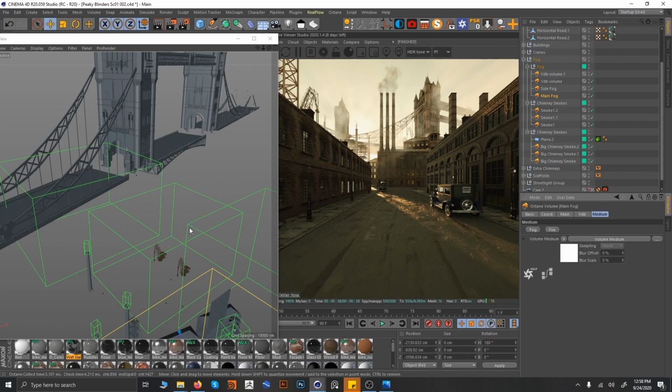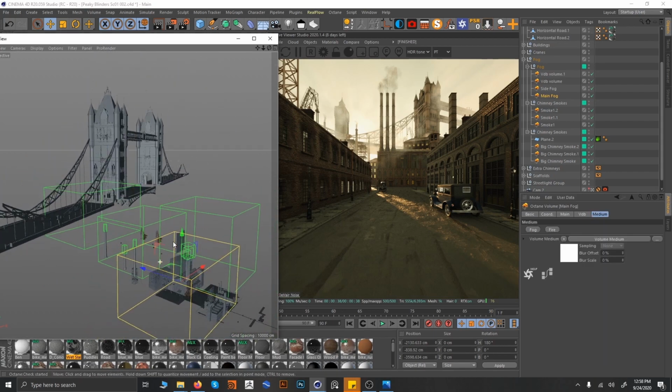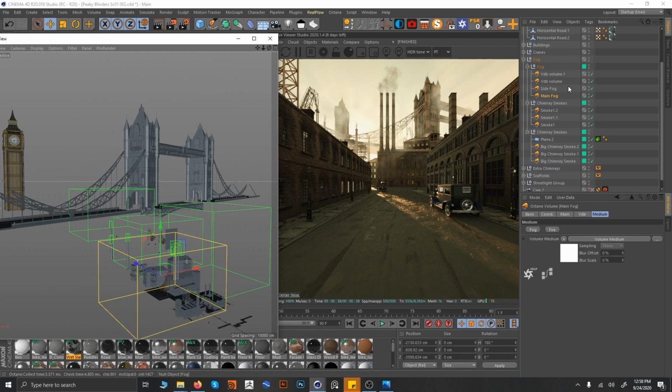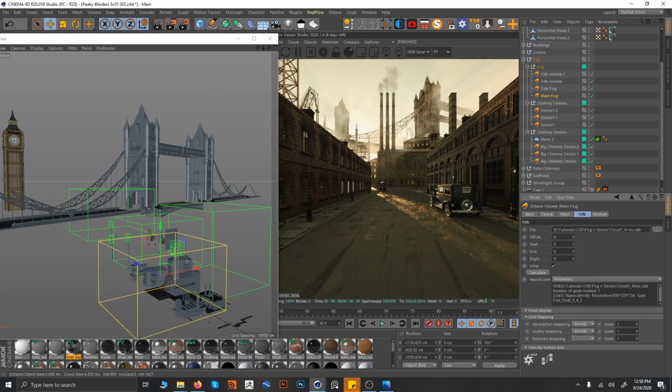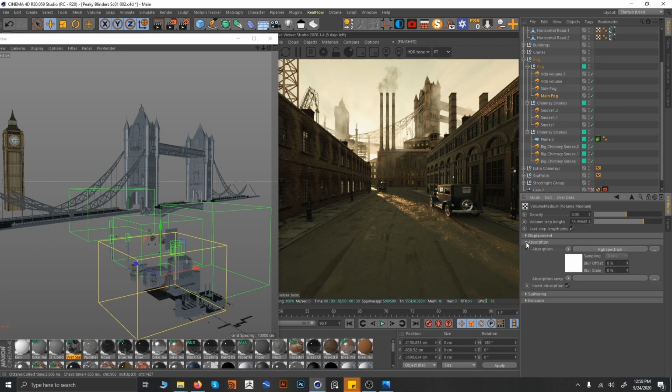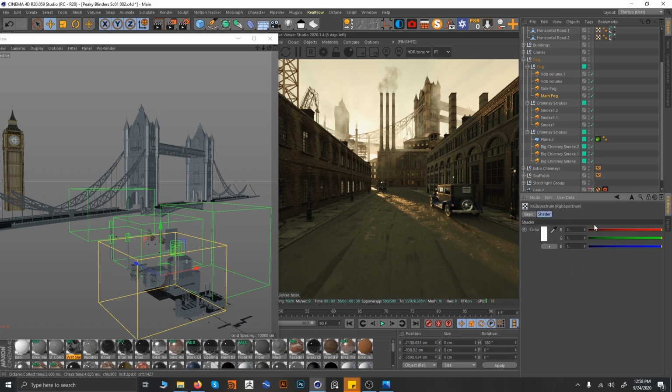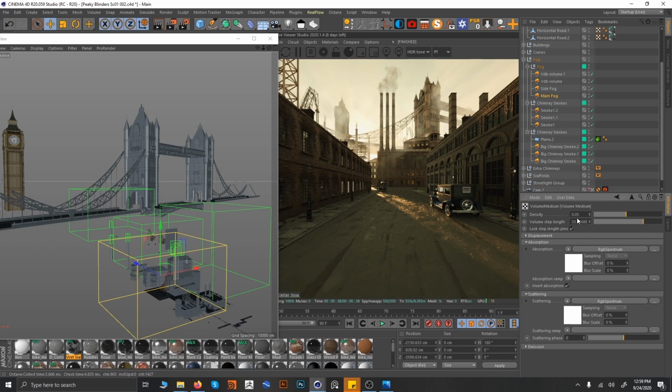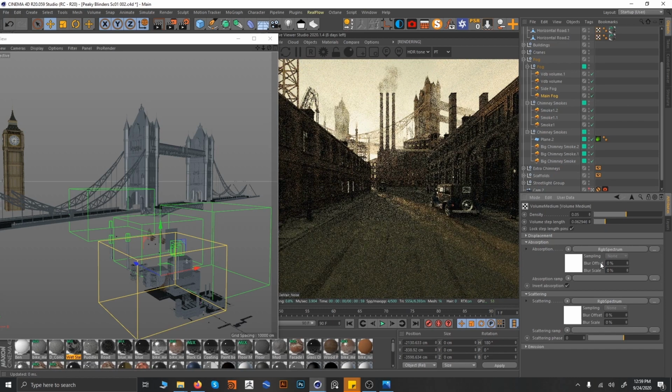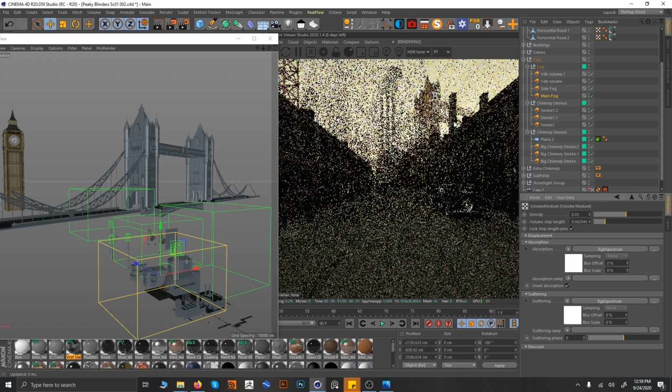So basically I will go through 2-3 main things with you, like the fog over here, this big one which is covering the inside. What I did was I had this high resolution cloud which I made in kilometers. Then I went inside, turned the scattering and absorption to totally white and density to 0.05. Then step length I turned to 33.4, 33. The more you increase the step length, the less the rendering time is going to be. If you decrease it over here, the rendering time will increase, and you can see totally the darkness and the fog going on. Basically I don't want that, because the rendering time will increase.